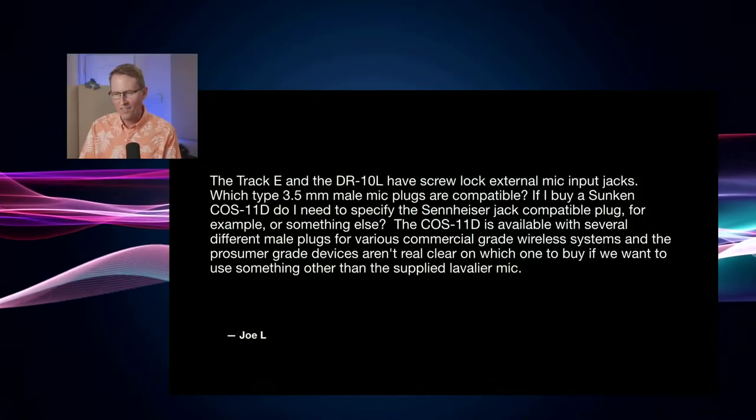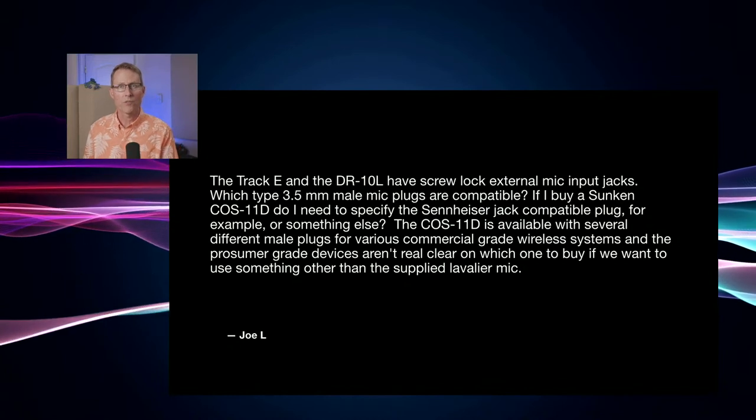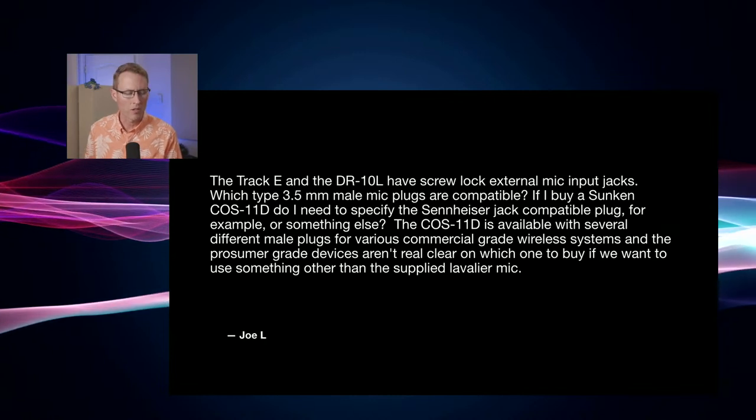Okay. All right, let's hop into the questions that were submitted ahead of time. The first one comes from Joe, and Joe asks, the Tascam and the DR-10L have screw lock external mic input jacks. Which type of 3.5 millimeter male mic plugs are compatible?